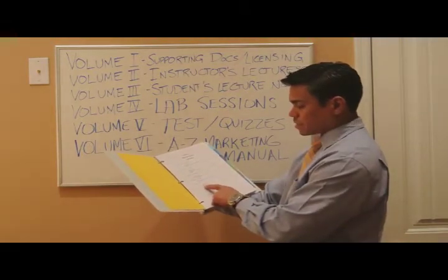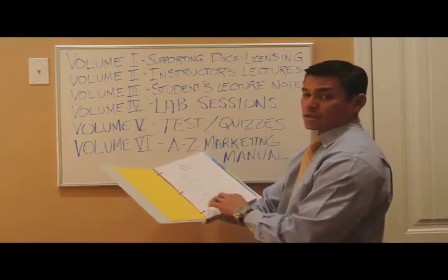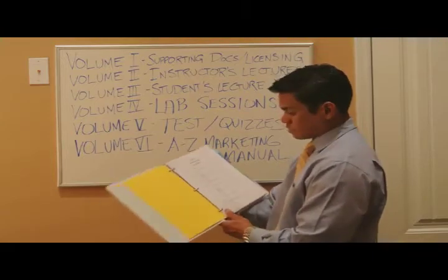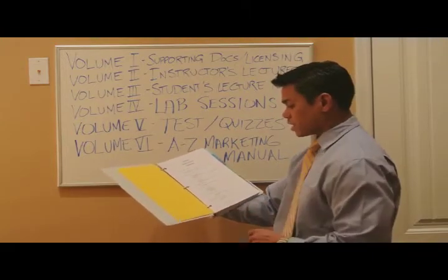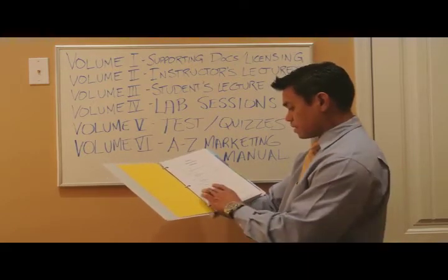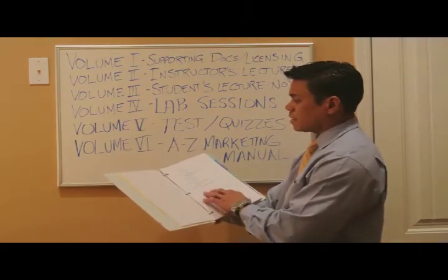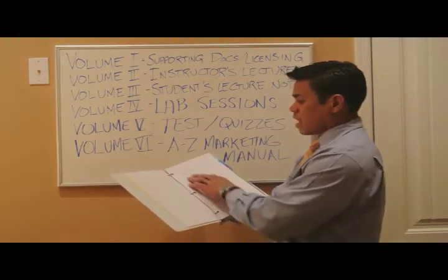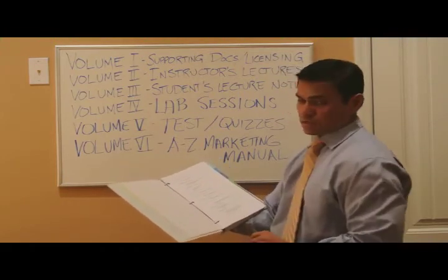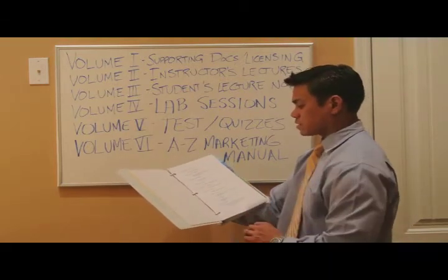Then we go on to lab session number 5, dental charting. We have a sample chart, patient 1 charts, patient 2 charts. We teach them how to longhand write in the dental chart, the old-fashioned way. Lab session number 6, we have alginate impressions, laboratory materials and techniques. Lab session number 7, restorative materials and techniques. Then we go on to pedodontic procedures, removable prosthodontics, complete dentures, partial dentures, fixed prosthodontics, crown and bridge. We have endodontic instruction, instruments, and procedures.